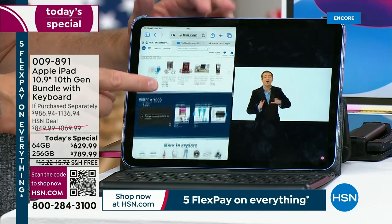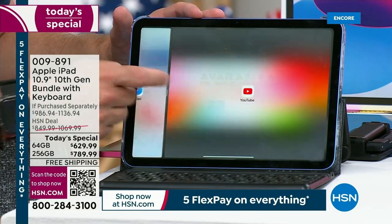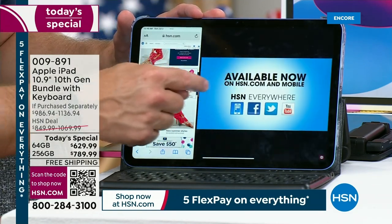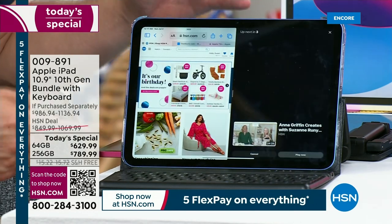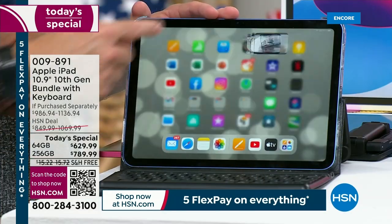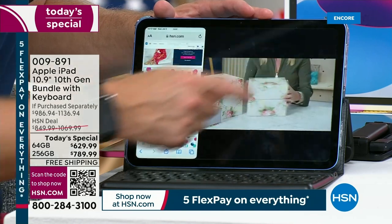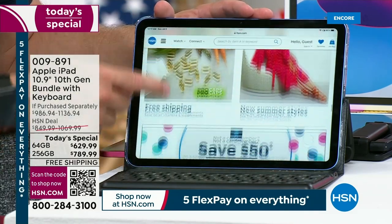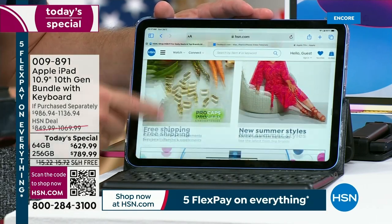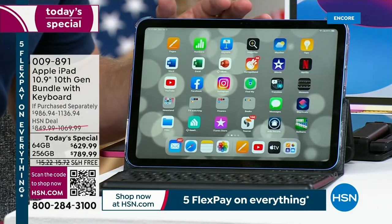Some people think they won't use it this way, and honestly I didn't either. A lot of times I would watch a show and jump on my phone. But when I realized this larger screen afforded me the ability to do two things at once with ease — it's truly just your finger. One reason Apple has been so successful is they've streamlined it all without making it slower, really perfecting how it interacts with us. It connects us in a variety of ways and with a variety of different comfort and learning levels.